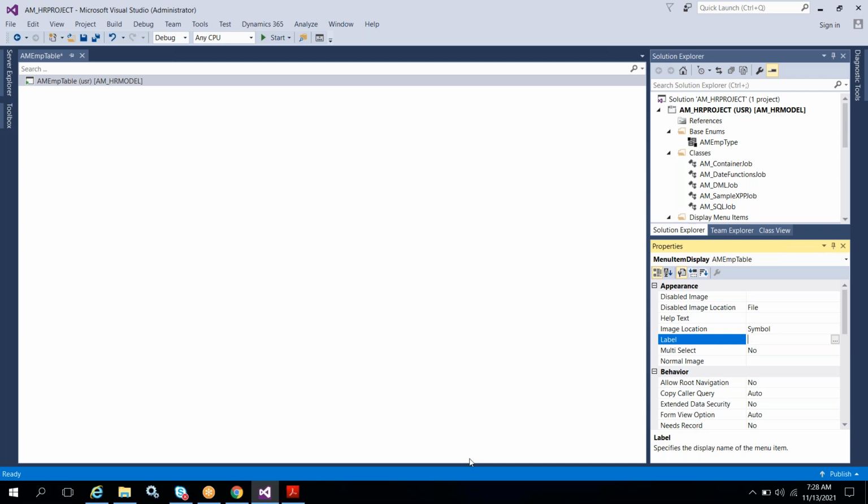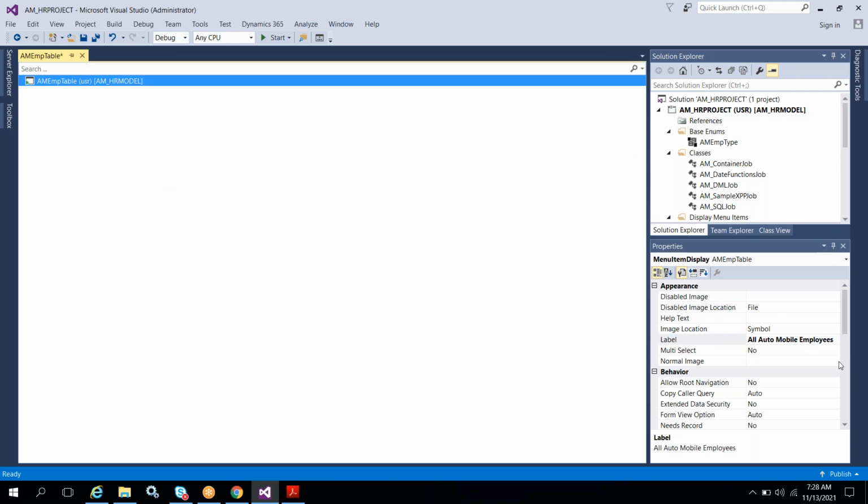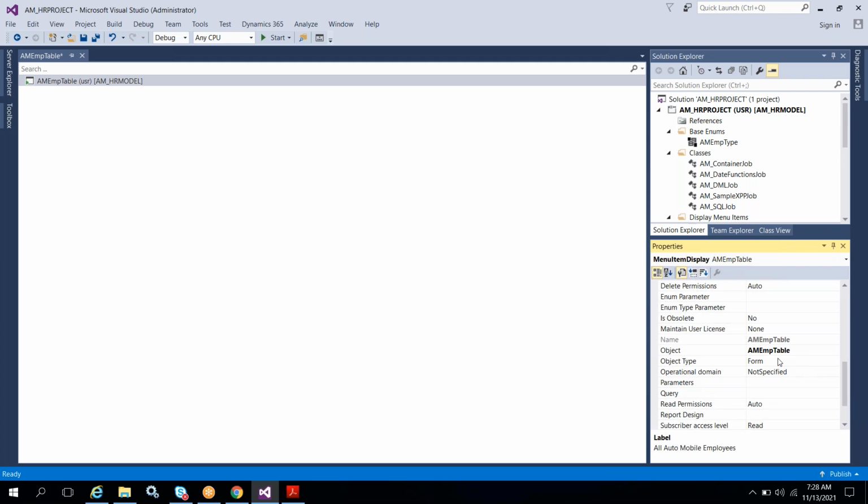So here, for example, I'm giving the name as all employees, all automobile employees, something like that. This text will display in the user interface. If you click on this text through this menu item, this form will open. Okay, successfully I have created a menu item.